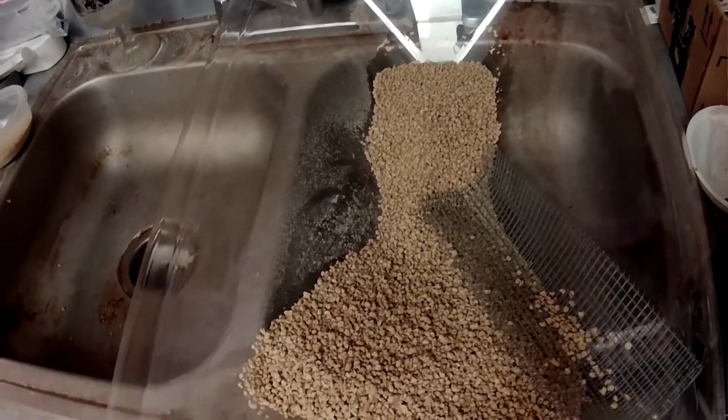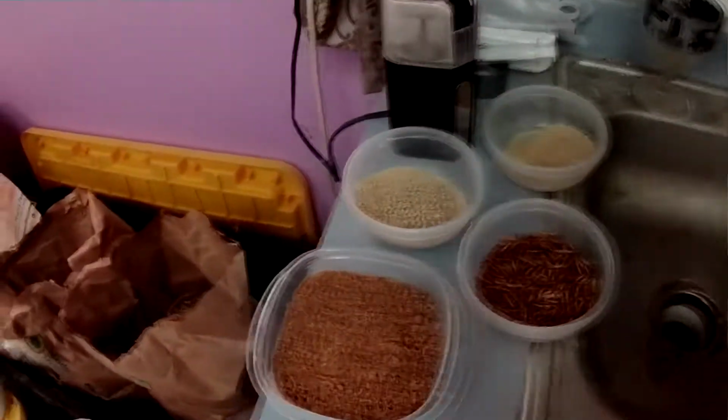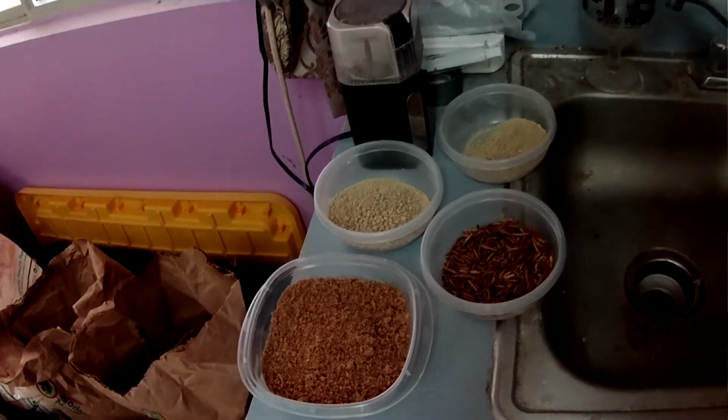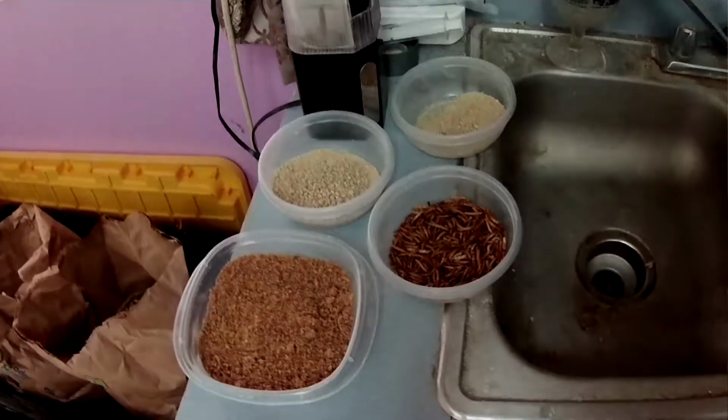I mix it in, and it makes it taste better to them, and it's more of an incentive to eat it. So ideally, people would have their turkeys all the same age. What most people do is they just buy a group of turkeys and raise them all at the same age, so your feed is perfectly adjusted for their stage of life, and then they slaughter them all, and they start again next year.